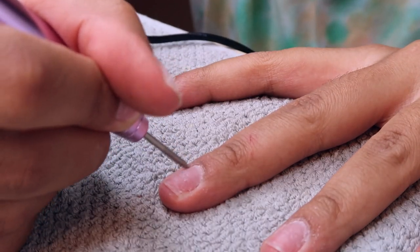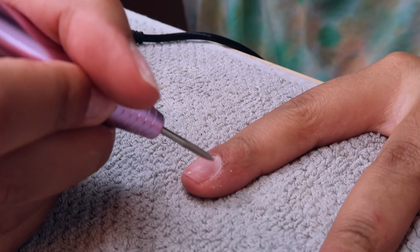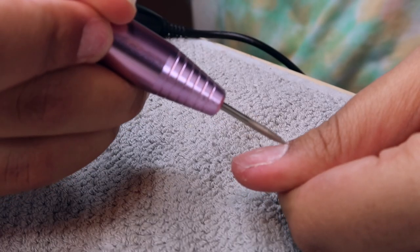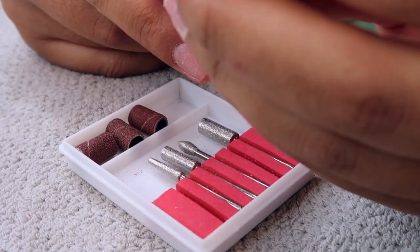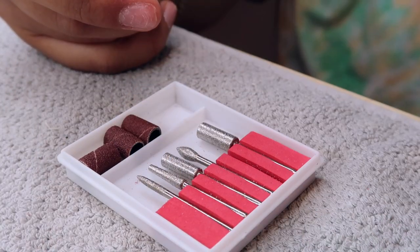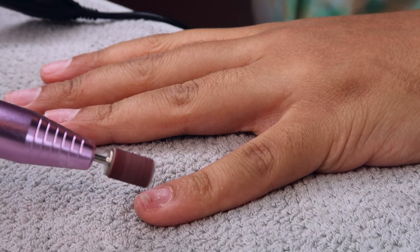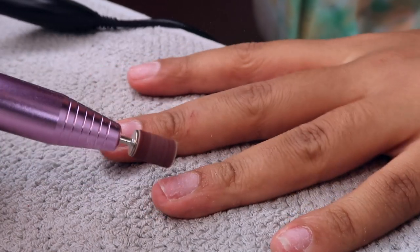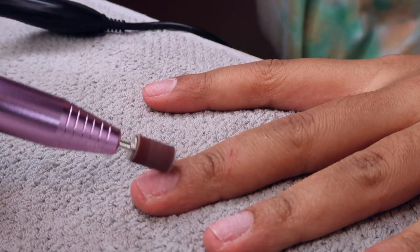I'm taking this cuticle piece — it has a little point but it's really gentle, it doesn't hurt or anything. It doesn't feel rough against the nail bed or the skin, and I'm just cleaning out the cuticle area because there is some dead skin and some cuticle on the nail bed. I always say the key to really nice-looking nails, a really fresh-looking set, is for your cuticles to be cleaned up. I know a lot of people skip that part because it can be very tedious, but in order for them to look really cute, I highly suggest it.